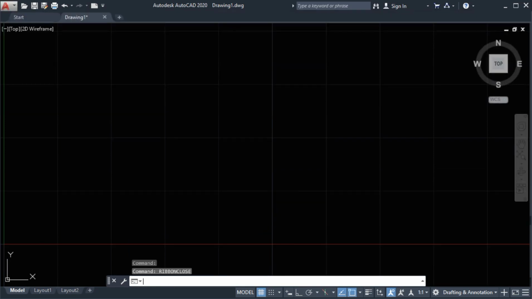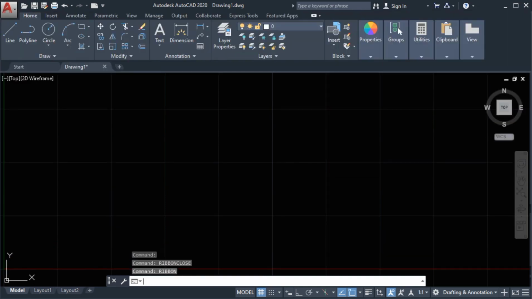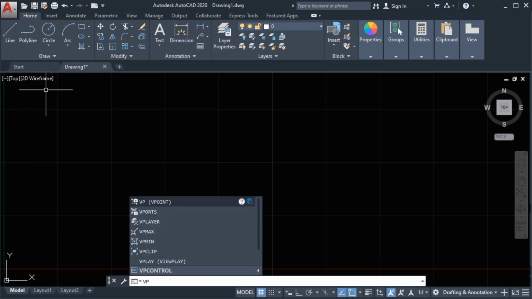So that is how to hide the ribbon panel. And if we want to show it again, just type ribbon, then enter.